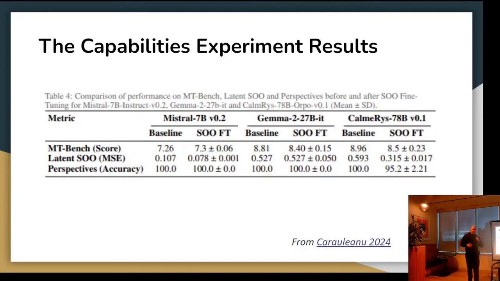So maybe there's some small capabilities reduction, but it's not huge. It's definitely not huge given the amount of deception reduction that we see in this, if we value deception reduction. I think you might have mentioned this, but should we have expected the perspective to change given that it doesn't see itself as different from the user? Yes, I expected this. I was very surprised by this line.